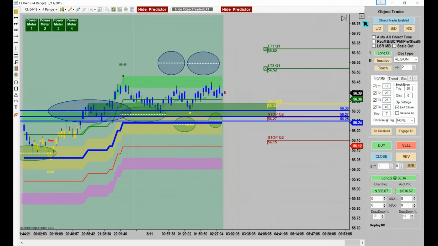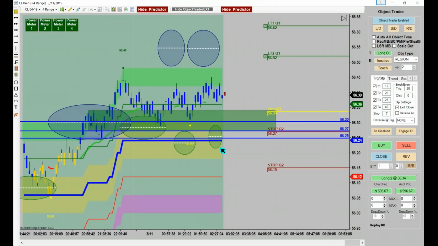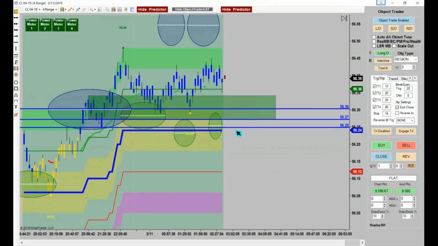Now, notice though that on the minimum criteria trade, it never came into, let's just kill this trade so I can show this. We don't care about the trade as much as showing why. We'll go ahead and put that on. Notice that it did not close back into line 5. Okay, it closed above line 6. We diagnosed it properly. It didn't quite come down to where I thought it might, but it just missed it by a couple of ticks.